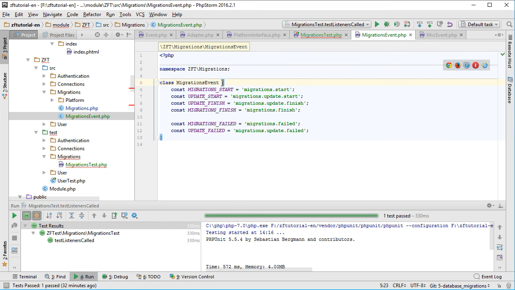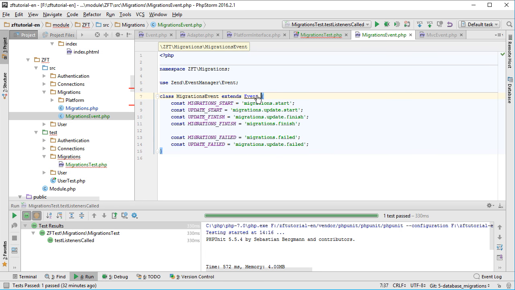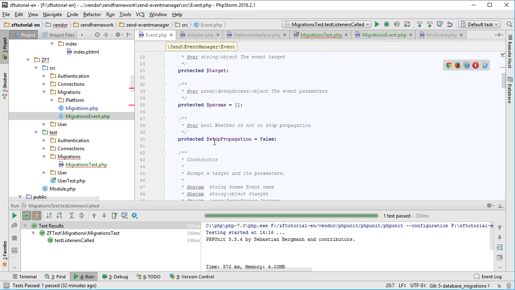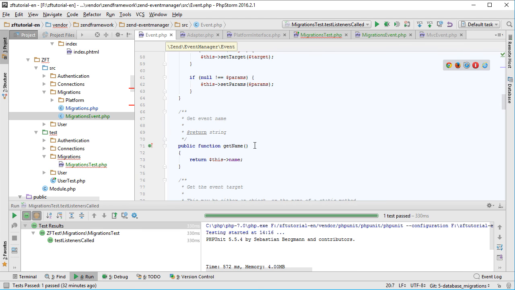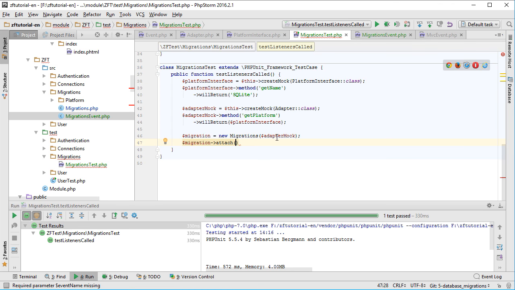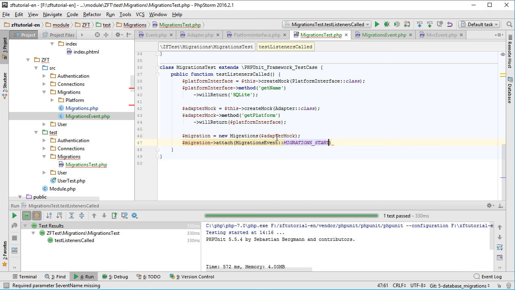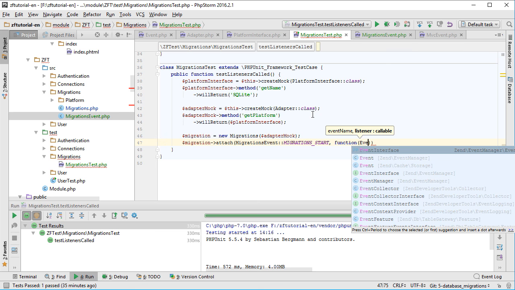For it to be a properly defined event, we need to also extend event from the event manager. This will allow us to set a name, target, and parameters of what happened. Once we have this defined, we can go back to the test, and with all confidence we can say migrations event, what type of event, migration start, and what kind of function will run when that event is triggered. Here it is going to be an anonymous function, as in most places, where the listener takes in an instance of event.